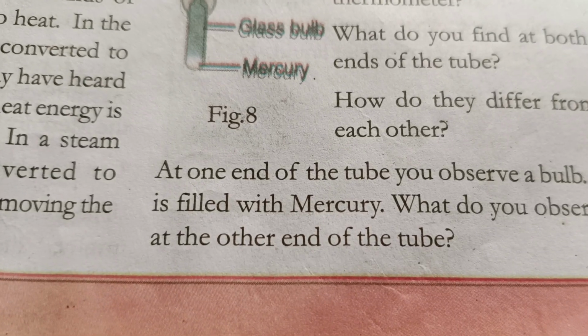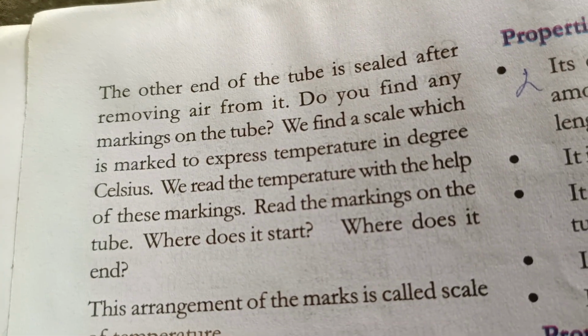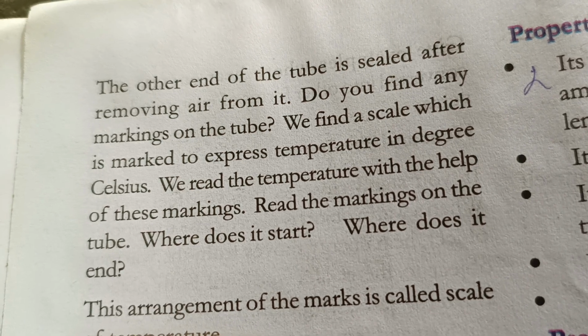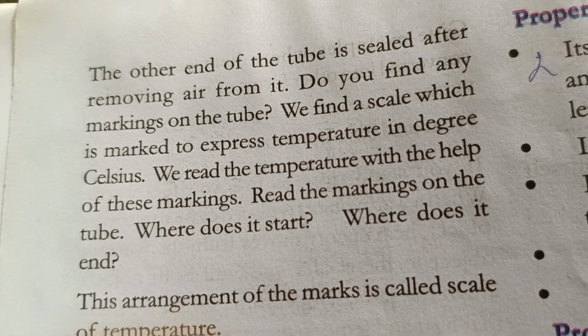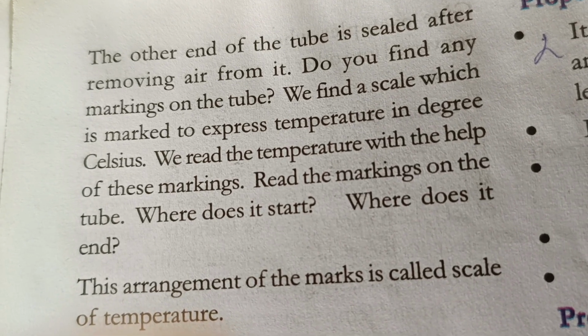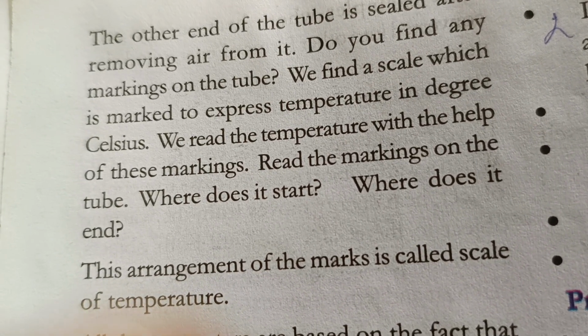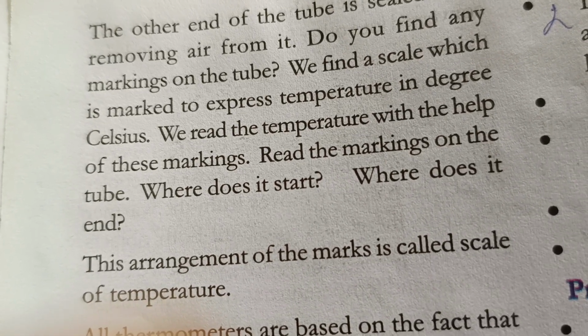And what do you observe at the other end of the tube? The other end of the tube is sealed after removing air from it. Do you find any markings on the tube? We find a scale which is marked to express temperature in degrees Celsius. We read the temperature with the help of these markings.